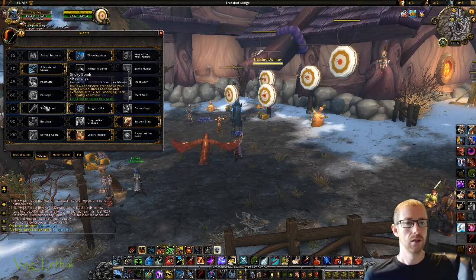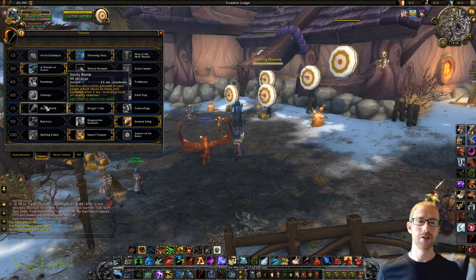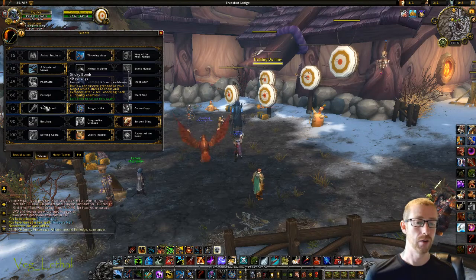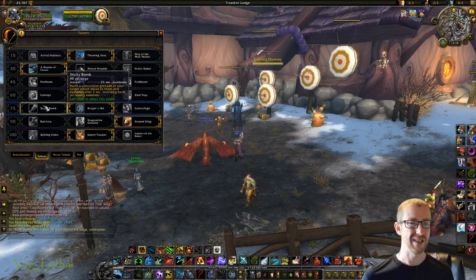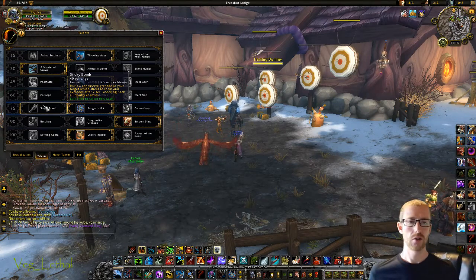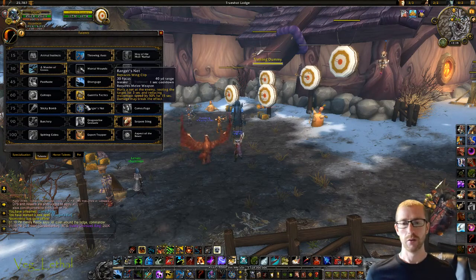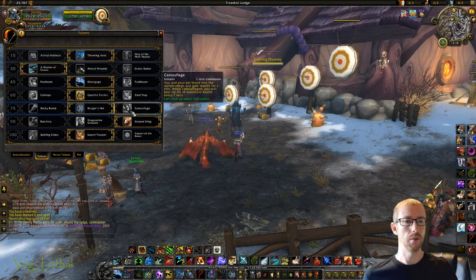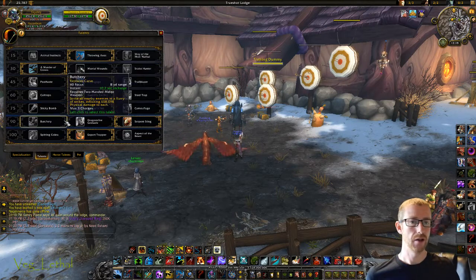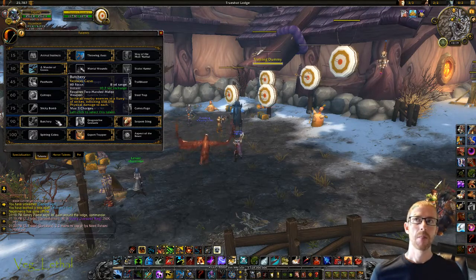Sticky Bomb. I have mixed feelings on Sticky Bomb. I don't ever really use it, but I feel like in certain BGs, Eye of the Storm, or Wrathy when you're up at the lumber mill, or anything like that, it might be kind of handy. But it's just a very situational ability, I think. And I think Ranger's Net is just a more generally beneficial ability. You get more out of it than you would with Sticky Bomb or Camouflage. So typically I'm going to have one of these two, but most of the time it's going to be Ranger's Net.